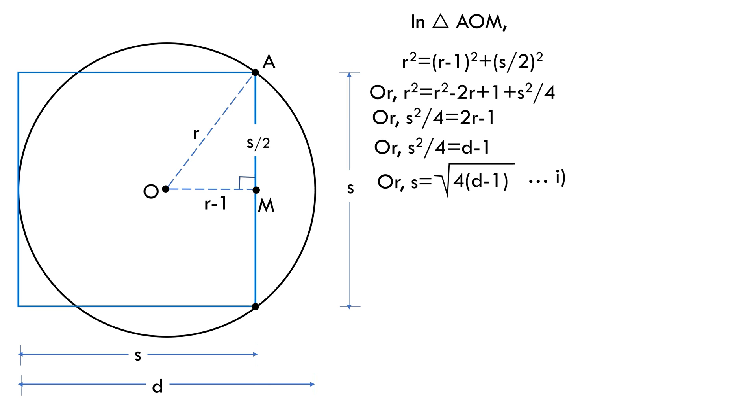Now if we pay attention, we'll be able to see that here side S is equal to D minus 1. Therefore S equals D minus 1 will be our equation 2. Now the only thing required is to solve them to get the answer.